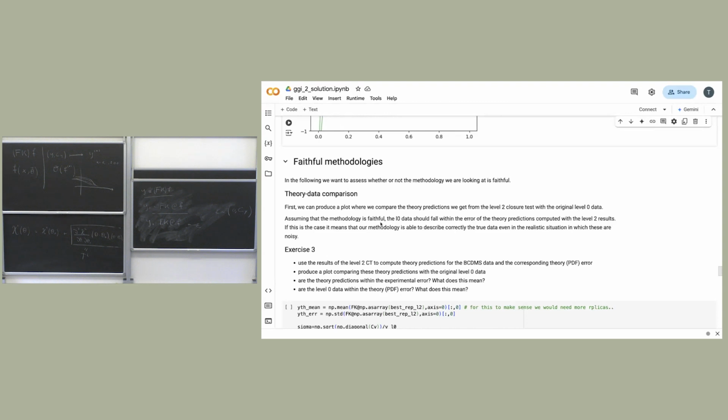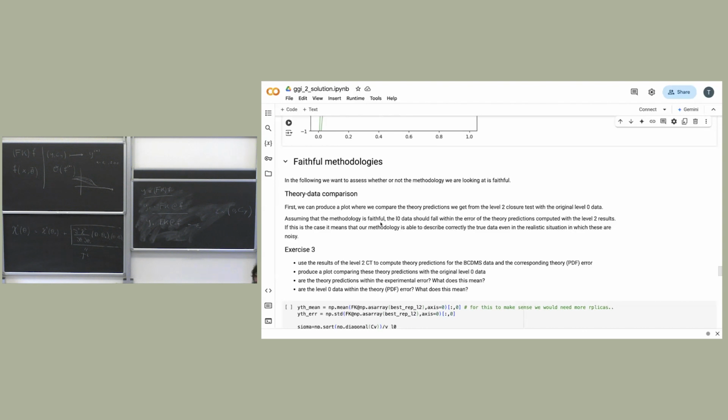So you have DIS, you fit all DIS data, you produce a PDF set with a certain error, then you take this PDF set and you compute theory predictions for Drell-Yan, which was not included in your fit. Your methodology is faithful if data for Drell-Yan are consistent with the theory prediction within the theoretical error that you're quoting, not within the experimental error.